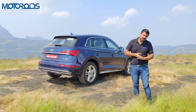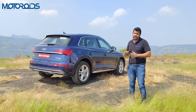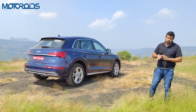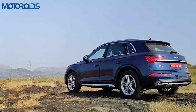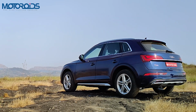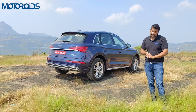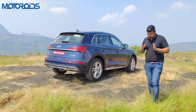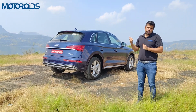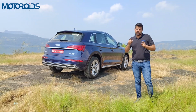But if you want to buy a car which does most things right, has one of the most potent engines, one of the most fuel efficient engines, has tons of space inside, and has probably the best looking exterior and the best looking stance of all the cars in this segment, the Audi Q5 presents itself as one of the most well-rounded packages, and from what I understand, it is going to cut its current competition by some margin when the prices are announced. So if you're looking for a car in this segment with a petrol powertrain, the Audi Q5 is something that you cannot not have a look at before you make your buying decision.